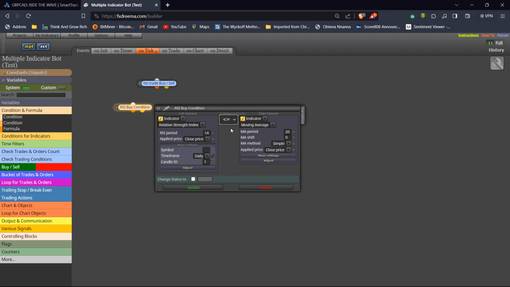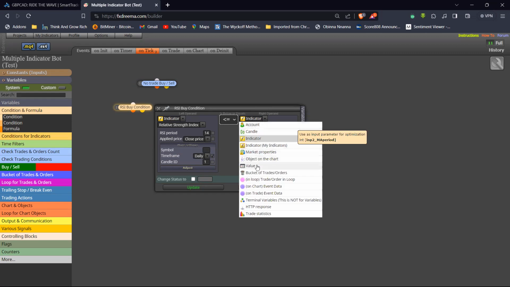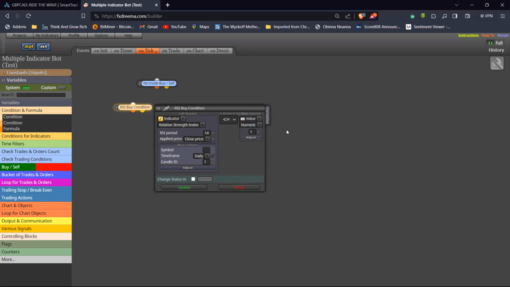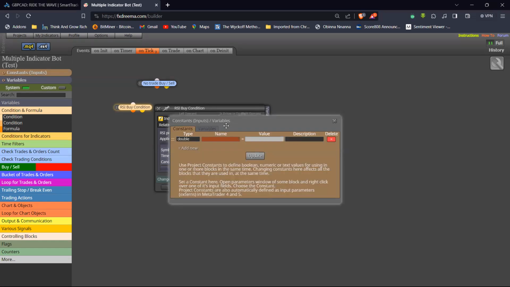So we're going to set it to less than or equal to, and then instead of indicator, we're going to have value. We'll set this to 30. But instead of using 30 here, here's what we'll do. Under constant, I'm going to set the data type to integer, and I'm going to name it HTF, that's higher time frame, right?